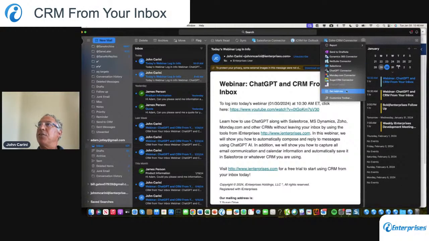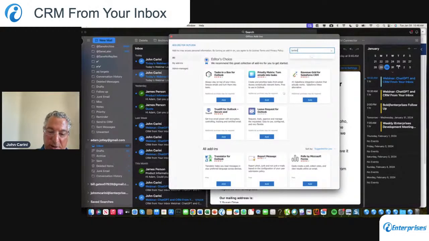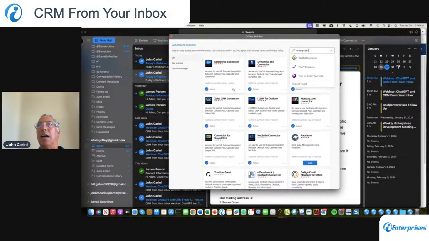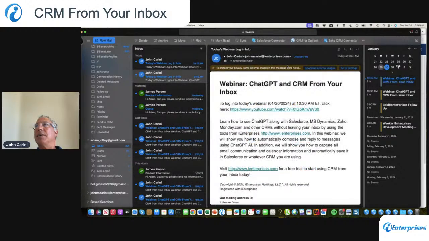To install these, you do Get add-ins, and it's pretty similar. You search for the one you want, and you can see there's a bunch of them here, right? Then you just add them from here. Again, if you're the Exchange admin, you can deploy these en masse as well. So it's pretty easy to deploy.